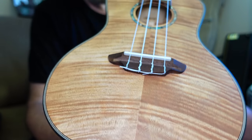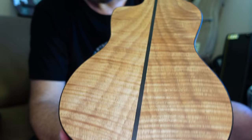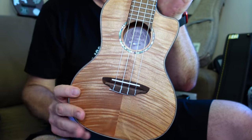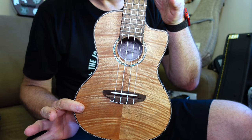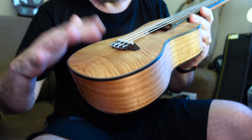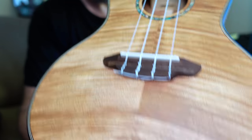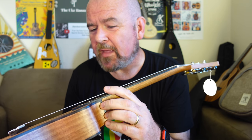You know what? That's really nicely put together. Two pieces on the top, really nicely bookmatched, and a really attractive back as well. I really like the look of that wood - the stripe is really, really pretty. I also like the overall look of the shape with this very softened off staggered shoulder for a cutaway. It's nice. Where I think it's let down is the fact that this is a satin finish - a grain filled satin finish, and a very decent one. But I think it would look better and these colours would pop more if it was gloss. That's not a huge major gripe - that's personal preference.